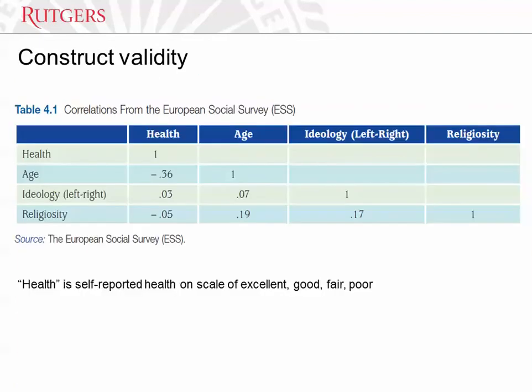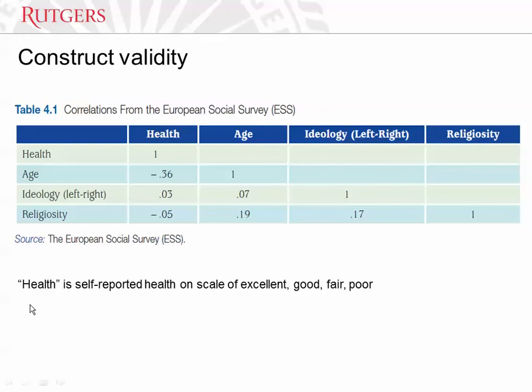And then construct validity can be illustrated with this data from the European Social Survey, which is a big random sample survey done in many countries in Europe, a couple dozen nations. What is included in that survey is a self-reported health measure, which is pretty basic. It's just a question that says, on a scale of 1 to 4, how good is your health? Excellent, good, fair, poor. We think of excellent as coded 4, good 3, fair 2, poor 1. And we might want to know how valid is that as a measure of real health. That's a simple question on a survey.